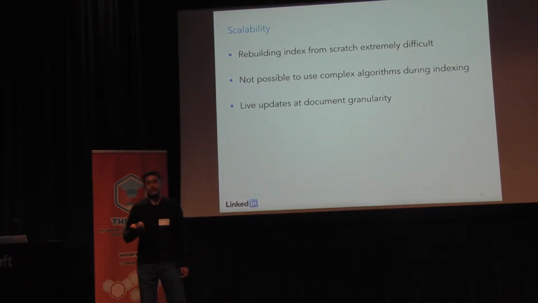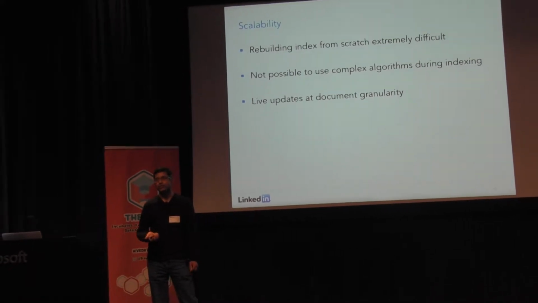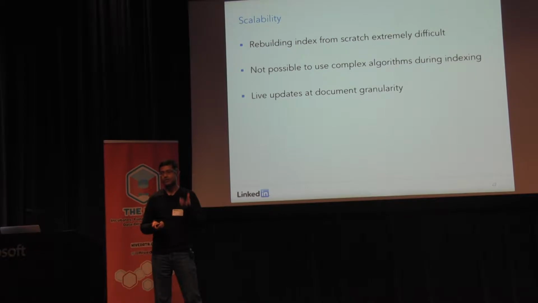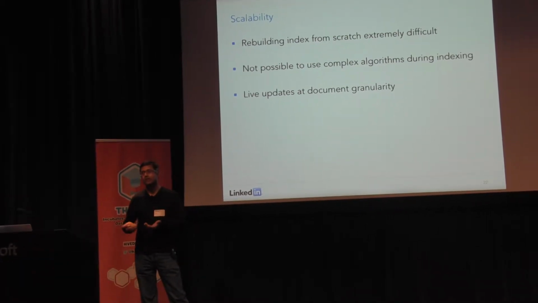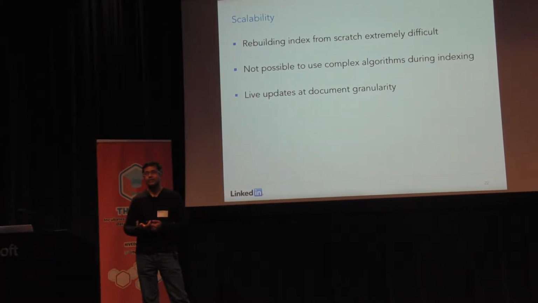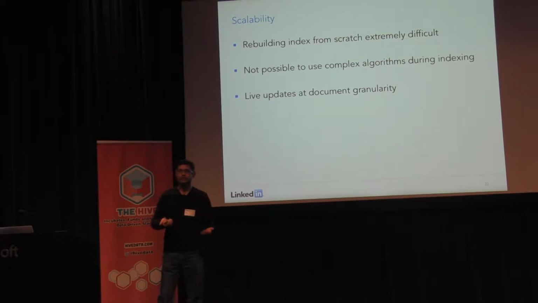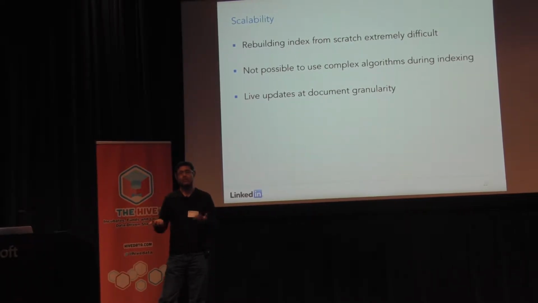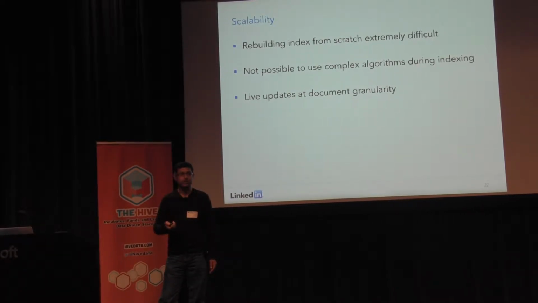And as I've told you, the live updates are at a document granularity. So in fact, even though we have that search content store where the live updates are at field level, the Lucene index still has to be updated at a document granularity. And as our corpus size, the number of members, keeps growing, the complexity of the search keeps growing, the number of posting lists that hit a document keeps growing, that kind of live update cannot continue to work. We have to do something to do it more incrementally.